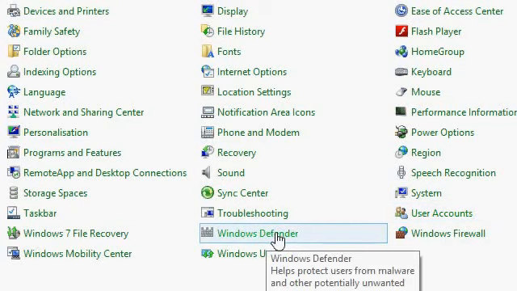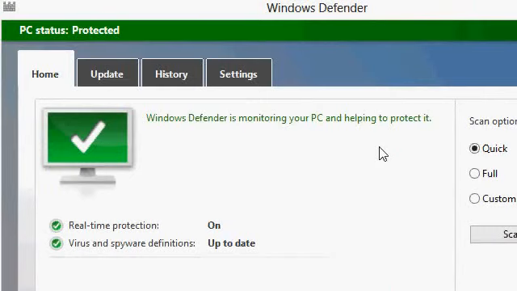Alright, click on that. Now Microsoft greatly enhanced Windows Defender for Windows 8. It does a lot more to protect your computer against viruses, spyware, and all kinds of other bad stuff. Now, it stays on in the background constantly watching what you're doing. If you have a slower computer, this might slow your system down a little bit, but not much. Not much, because it's constantly scanning any files that changed, looking for viruses, looking for bad things. When you download something off the internet, it takes a look at it.